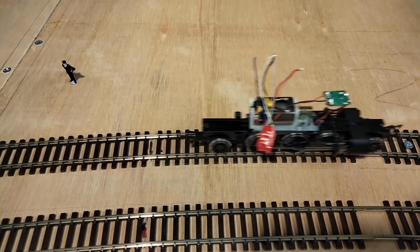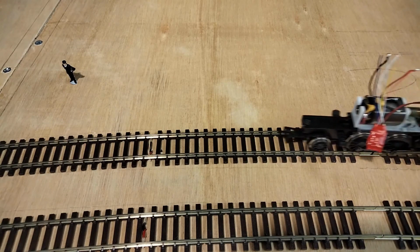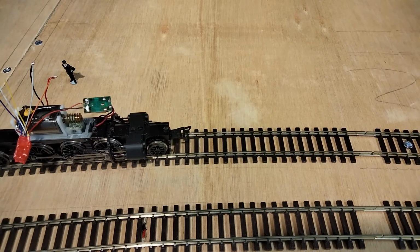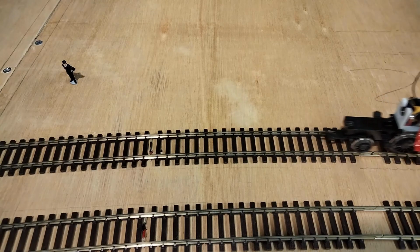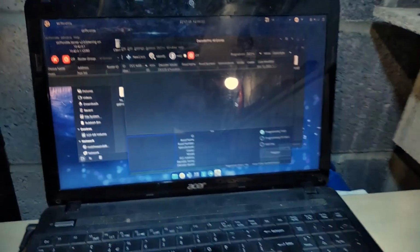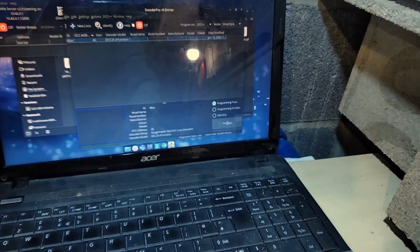Oh, actually that is a bit jerky. I'm not sure if that's mechanical or dirty wheels or something else. Seems a bit better now. No, something's definitely wrong. It's not behaving as well as it did on the 5600. Well, the first step is always to reset the decoder, which I can do using JMRI. I'm not going to tweak any of the other settings for now.